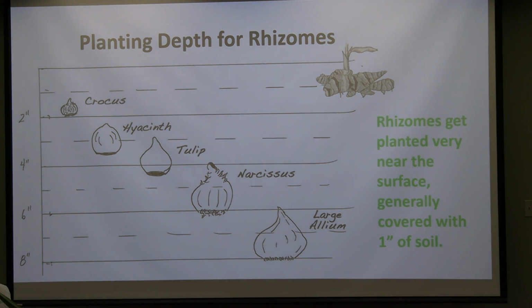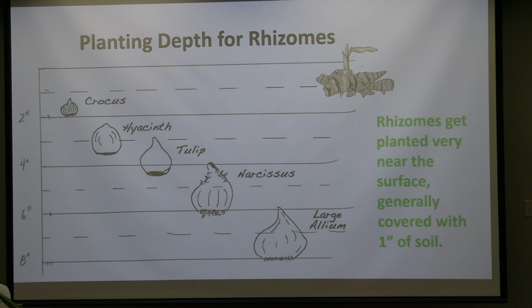So it's better that you cover them with just an inch of soil, and then you can put some mulch on top of it. That is the best way. I'm not saying you can't do it the other way, but it's much better. We try to give you the best ways to do things, the research ways to do it. So put about an inch of soil.